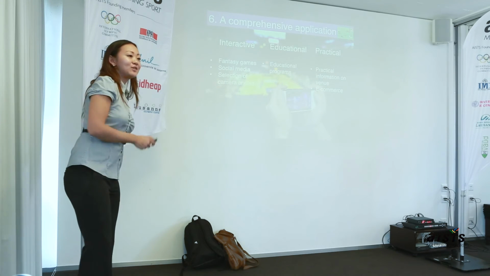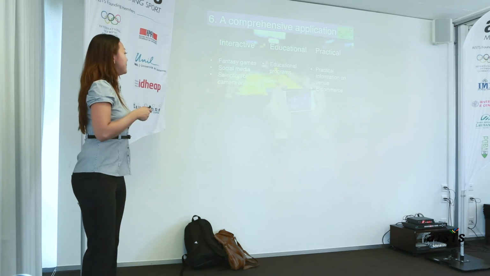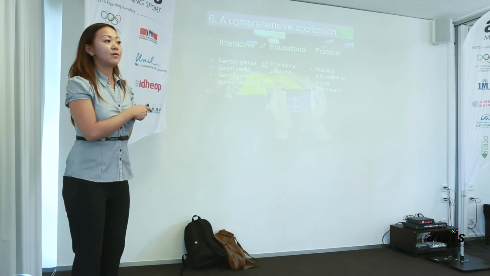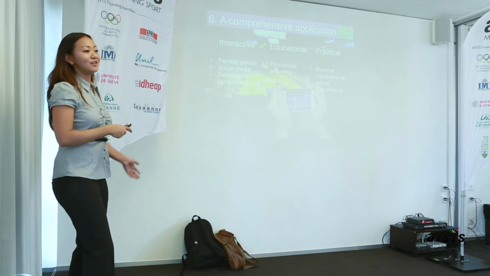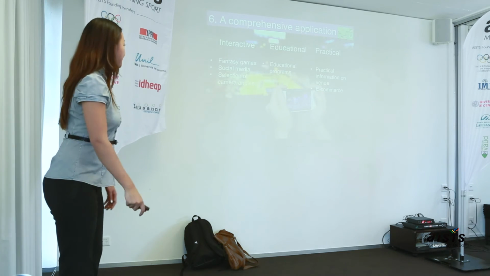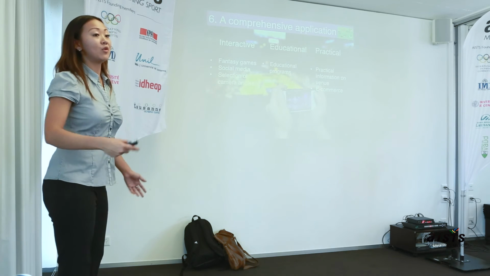And as we all know, social media is the trend right now. So right now at the games, if you want to share something, like something, or comment on something, you have to log on to your respective platforms, such as Twitter, Instagram, or Facebook. However, what we recommend is to have an integrated platform on this app, where the spectators are able to just, with a click, with a comment, with a share away, share their moments at the Olympic Games with their respective friends and family who are not in the venue.